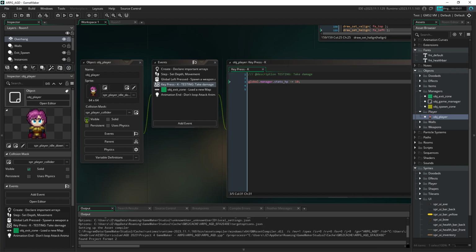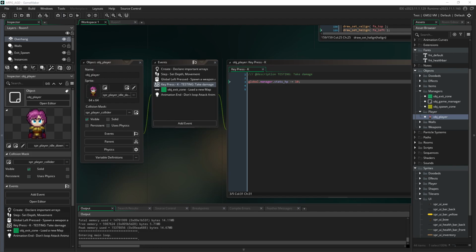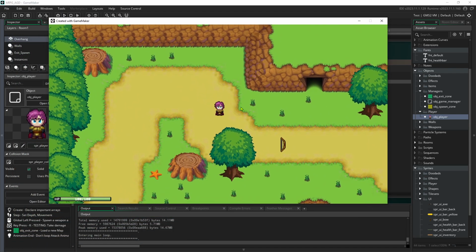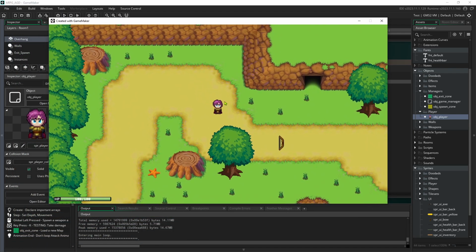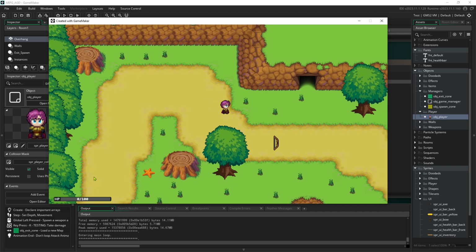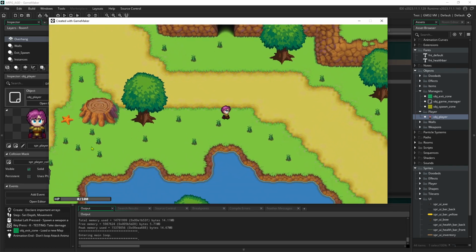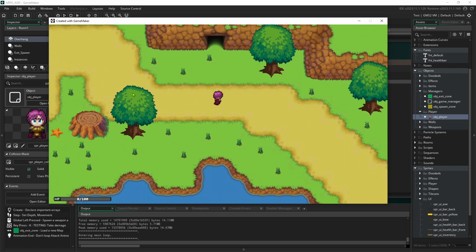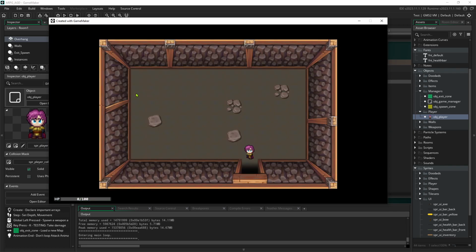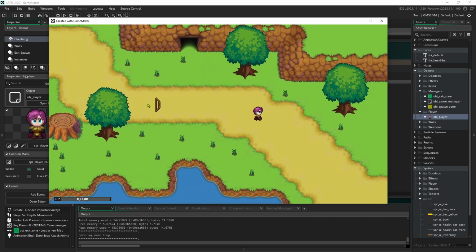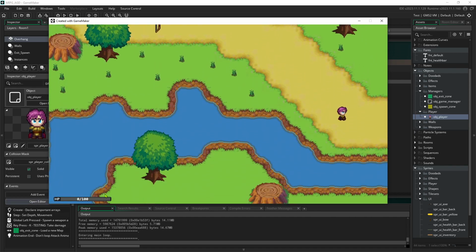So we'll hit play. Hit K a few times. Oops, that's L. And you can see that my health slowly is going down. And when we get to 0, nothing happens. But the important thing is, as I travel between different stages, it's remembering my health.